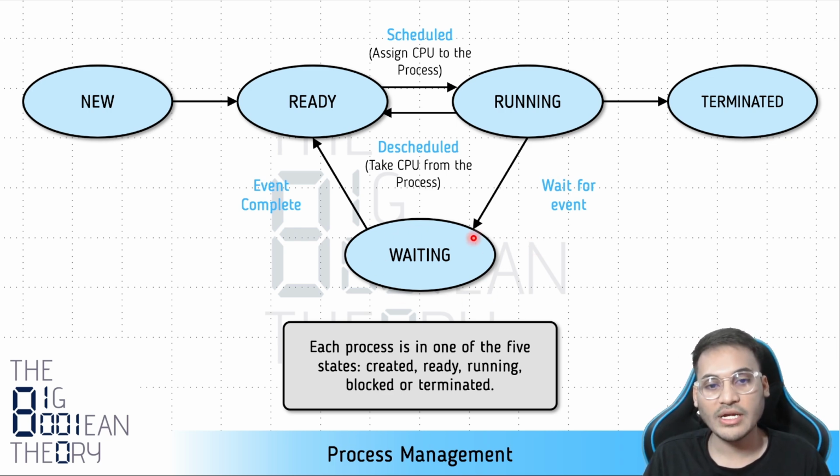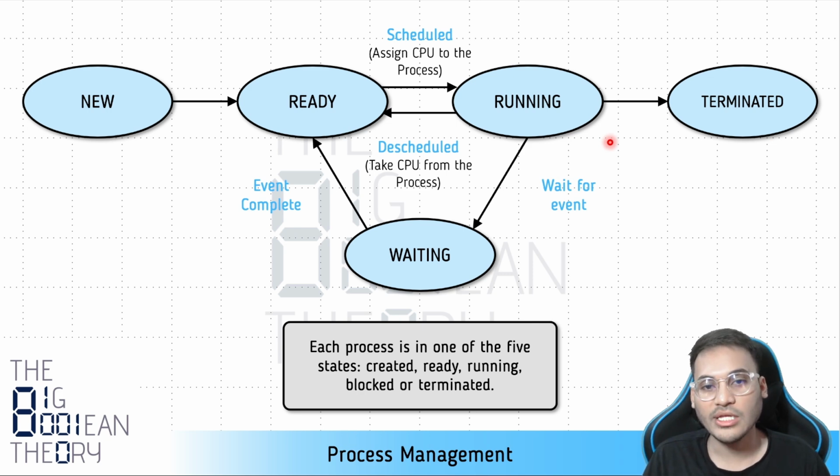So this is the waiting state where the process is kind of blocked. In the question, they have asked to name the waiting state as block state. So the block state and the waiting state are the same. And finally, whenever that event happens for which the particular process is waiting, when that event completes, the process transitions from waiting to ready state, and then it can go back again to running state. So this was a brief recall of the process state transition diagram.